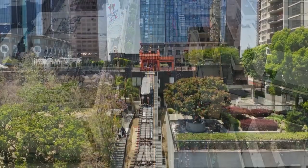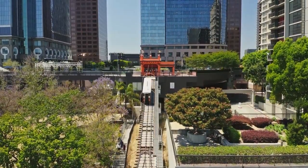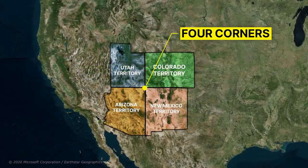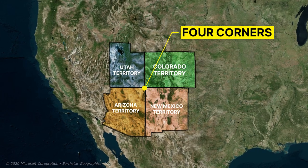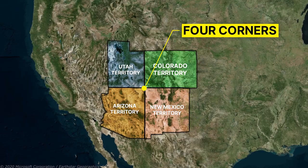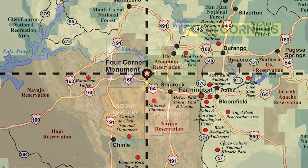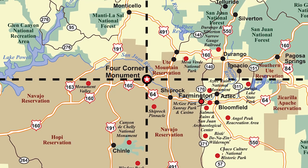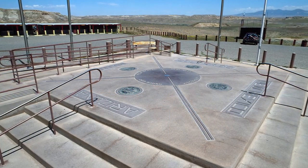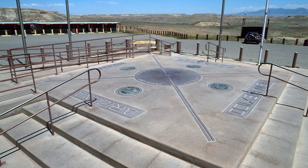Eventually, this complex and ever-evolving plan of the Union became a reality, giving rise to the four corners we know today. After these events, New Mexico began to resemble its contemporary form, albeit with only minor changes from its present-day configuration. Further, the placement of the first marker in 1868 marked the beginning of the four-cornered monument at its original and currently surveyed location.